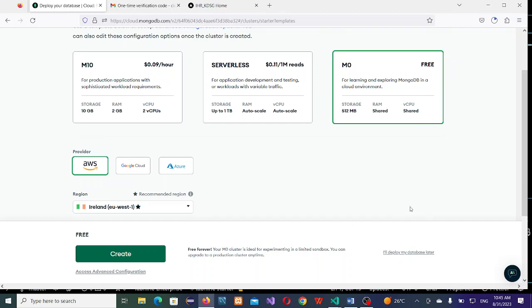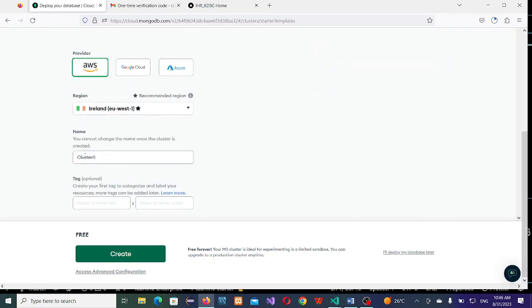All right, so let's go for AWS. There's something here one has to be very careful about. If you don't want to go by this name of cluster 0, you should quickly change it to what you want, because you can't replace it once you have created it. Then if you need any type or whatever, actually let me go for the free. Let me just create it. We don't have much time.